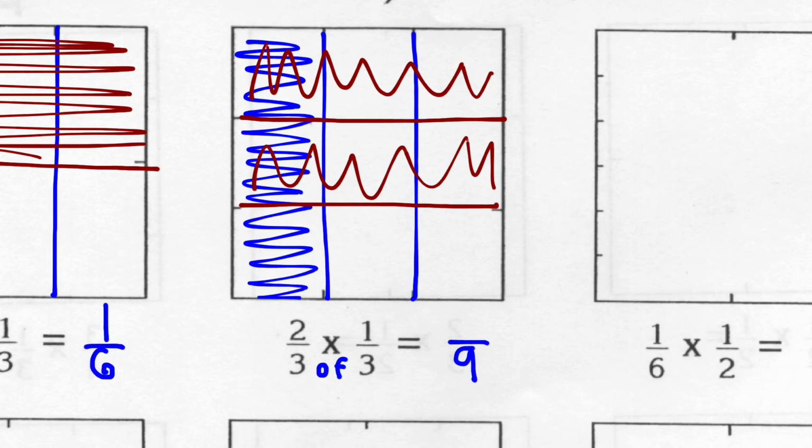Now, let's put an X through the squares that have both red and blue in them. I count 1, I count 2. And if you look at this, 2 times 1 is equal to 2. So the overlap represents the numerator of the fraction. And that's what the multiplication of two fractions means. It means the overlap of two fractions.